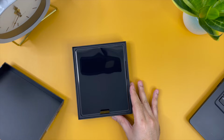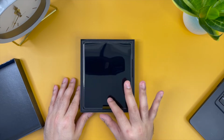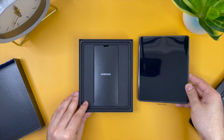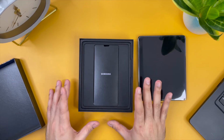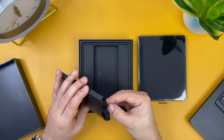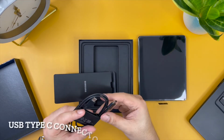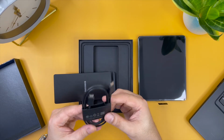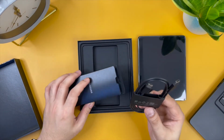Alright. So upon opening, you will see the Galaxy Fold 3 immediately, but we will discuss that more later, and let's start with the accessories first, okay? Okay, so now you can see it's a very plain setup. So let's see what's inside here. Okay, so we have a USB Type-C to Type-C connector. This is the regular connector for most Android smartphones. Okay, and what else?